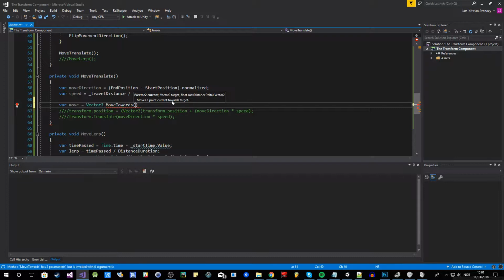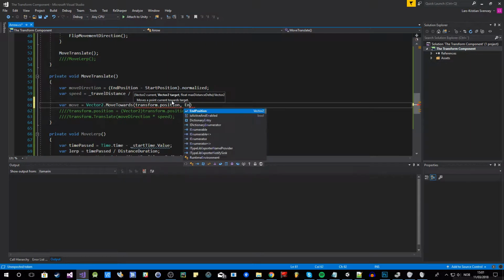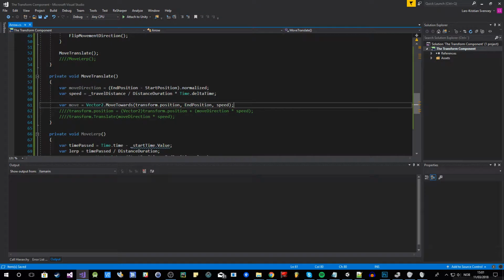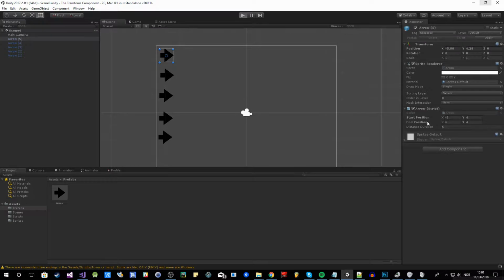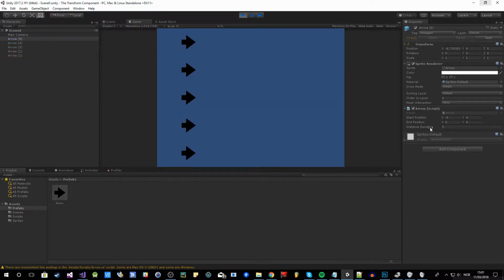So what you would do is say my current position is transform.position, and my target position is the end position. Then our speed is our speed again, and we don't actually need this move direction at all. Then it's as simple as saying transform.position equals MoveTowards. And voila, that should resolve the issue, because now we are aware of where we're going. There you go, that works as you would expect. It's moving a bit strange, but now we're aware, so it works properly.